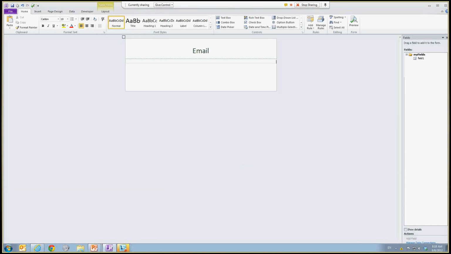I don't have my Outlook open, unfortunately, so otherwise I'd show you that it sent it to me. But that's pretty much it. It's pretty easy to set up an email data connection. Like I said, it's one of the easiest submit data connections to do. Feel free to go and explore that.